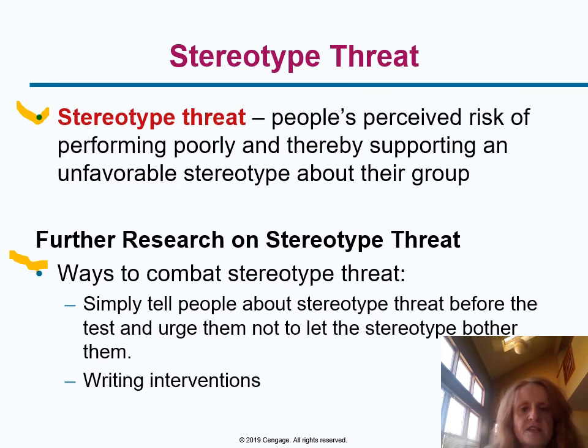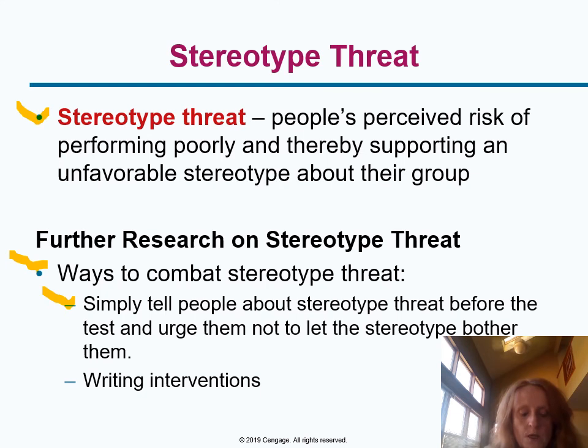The example they gave in the video about whistling Vivaldi, the title of the video, was the women that were asked to take a math test. And typically the women, even though they were intellectually as astute in taking the math test as the men, tended not to do as well. So before the math test, the women met with the test administrators, and the test administrators informed them that typically there is a stereotype about women not doing as well on math tests, that's not true. Do not let the stereotype bother them. And after that, they performed as well as the men did.